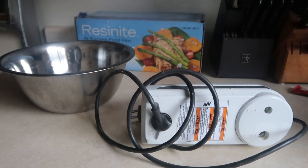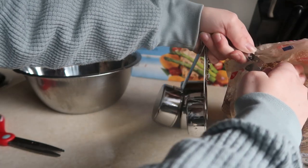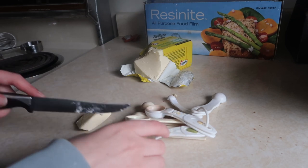Use a handheld mixer or a stand mixer. 1/2 cup brown sugar, packed. 8 tablespoons unsalted butter, cold, cut into cubes.